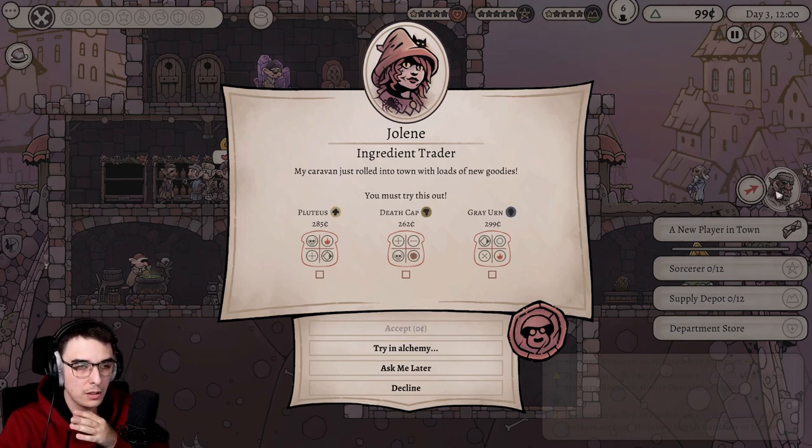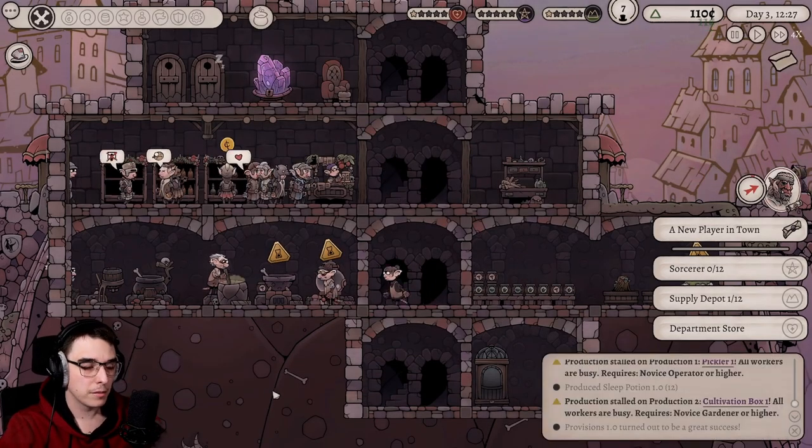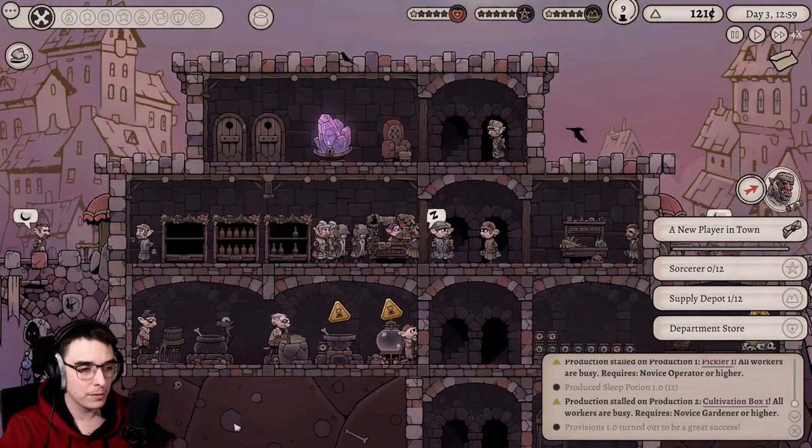Sometimes you get a fame boost. You can get an extra client or two out of them for completing this. Or you can get an ingredient for free. This time we're not getting that. I don't have money to buy it. These ingredients are fairly expensive, so I cannot afford them right now. So I'm going to select decline, because I overspent on other stuff.